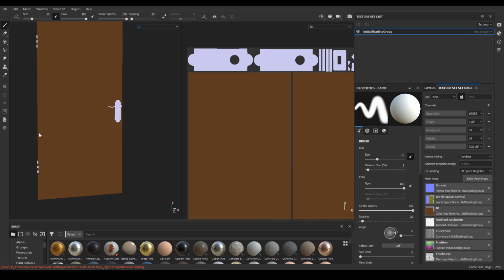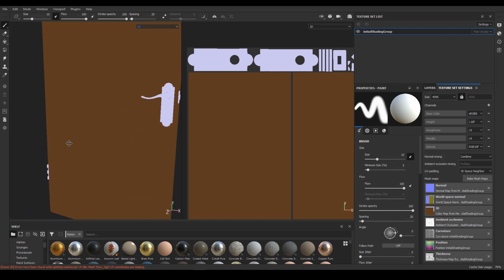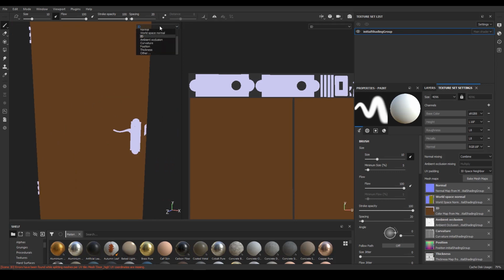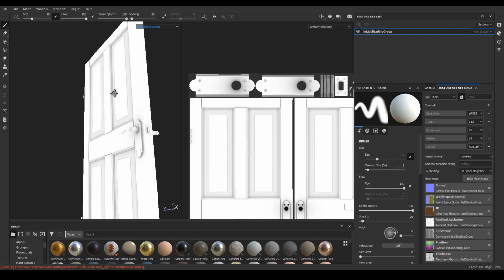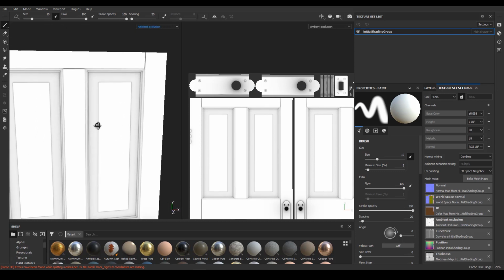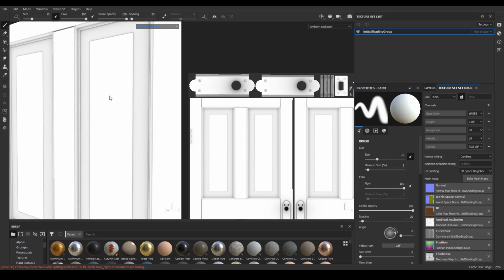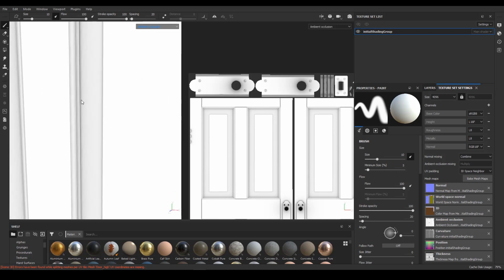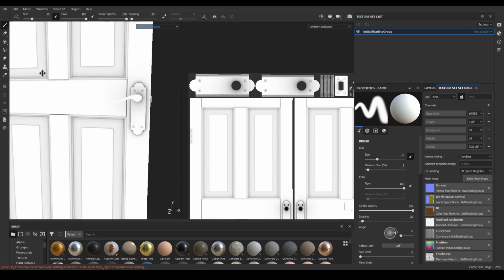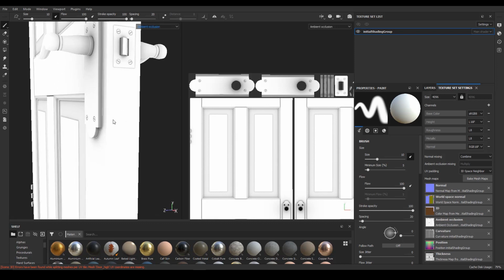The ID map. These are the colors that we assigned inside of ZBrush, and you can see they've been transferred now as just being white and brown, but we can use them later on, and I'll explain that shortly. Ambient occlusion, which is kind of when light bounces around in a room. It hits a lot of the open surfaces, but some of the cavities get darker down here, and it helps make things feel a bit more natural and tied together.